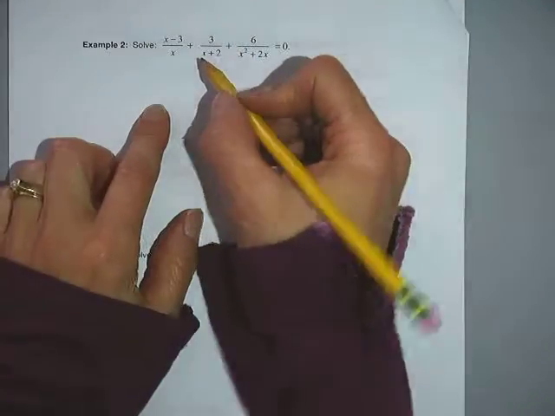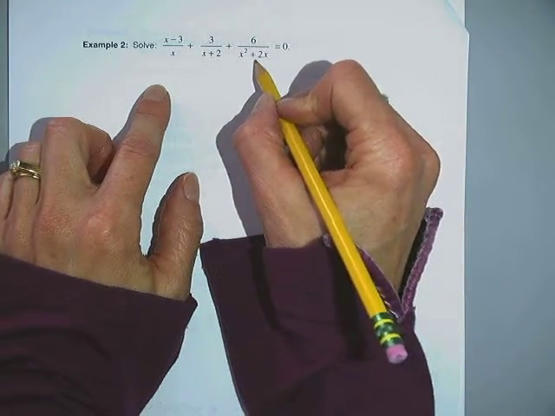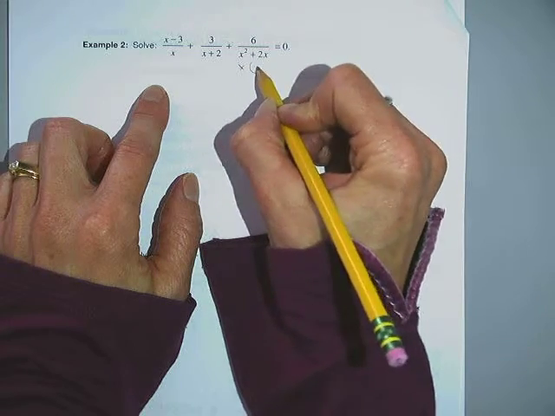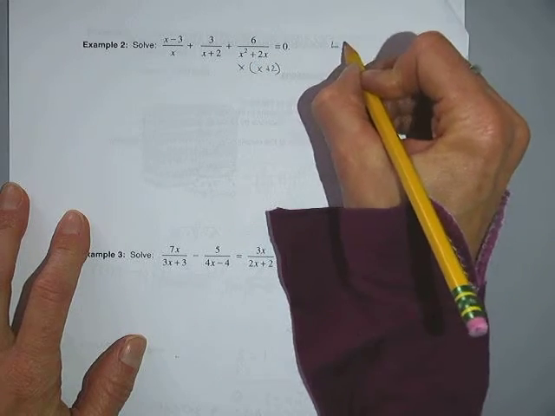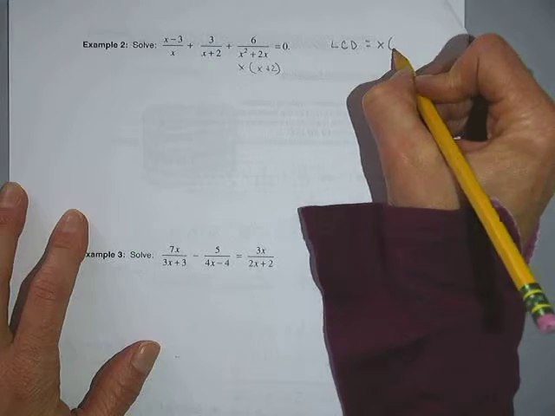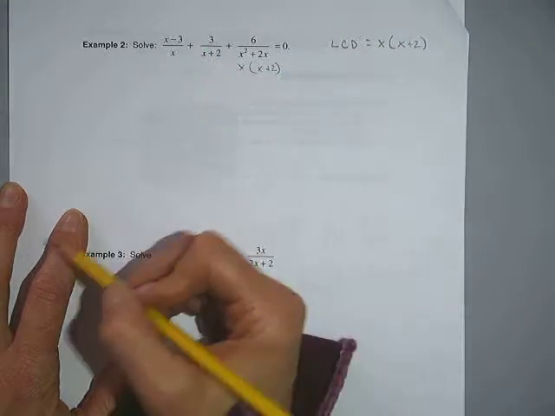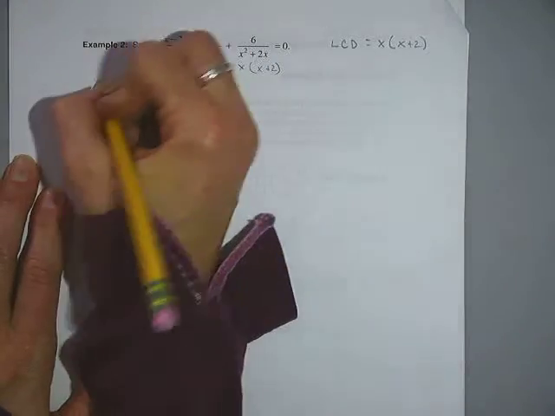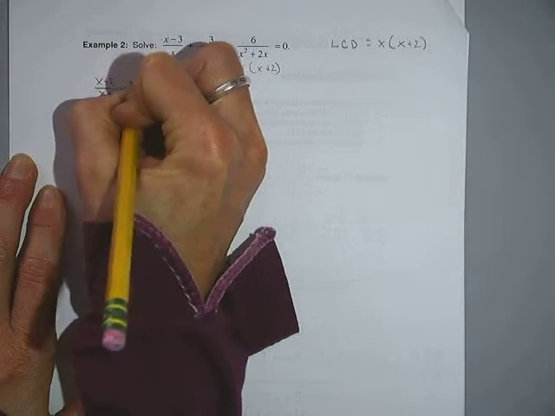Okay, this one already equals 0. Okay? So, hang on. If I factor this right here, what does it factor to? Okay, so what is my LCD going to be? What's my least common denominator equal? It's going to be x times x plus 2. So, what is this one missing, top and bottom? X plus 2. So I'm going to have to do x plus 2 over x plus 2.